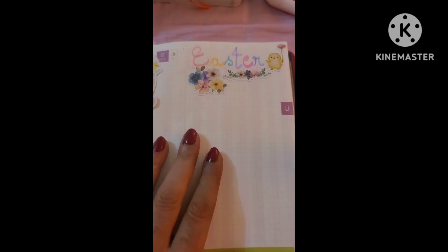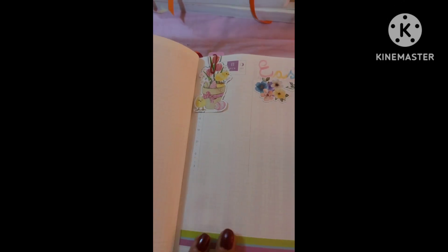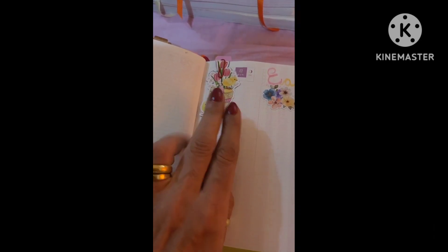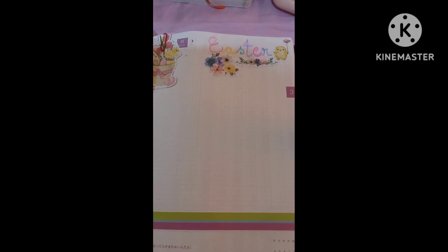They are all different stickers — I just lettered that in. This I've just made: I cut it out and don't want to ruin it, so I've used a pin to hold it in place. Later I might laminate it and make it into a kind of die cut. I love how this went with the Easter theme.